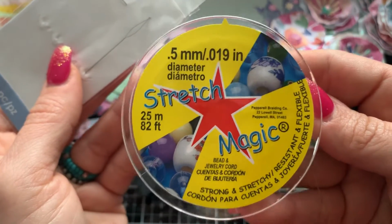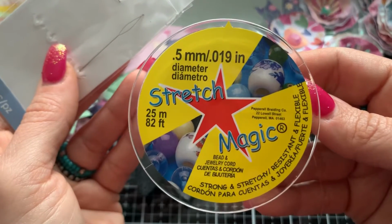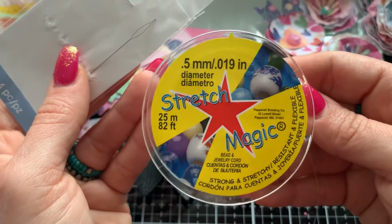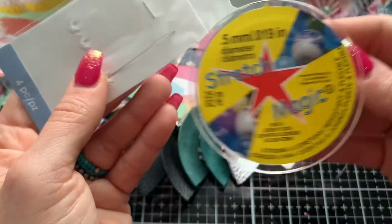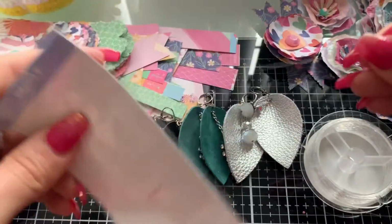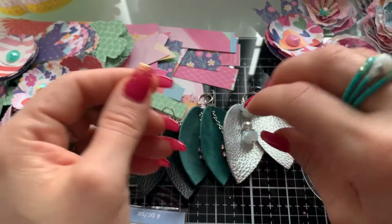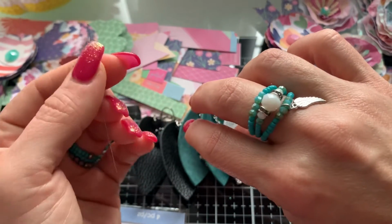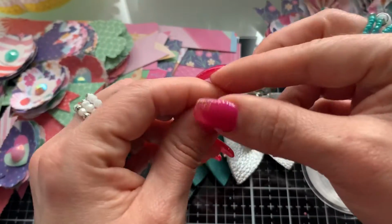So I won't be doing a tutorial on these because the beads are so tiny. You guys are going to be bored to death trying to watch me make a stack ring. It takes time. So it's not even worth trying to teach you to do these. But honestly, it's really easy. You don't need a tutorial. I didn't find one. I just seen it on Pinterest, a bunch of them. Just look up stretchy rings on Pinterest and you will see so many beautiful ones and people that sell them as well.